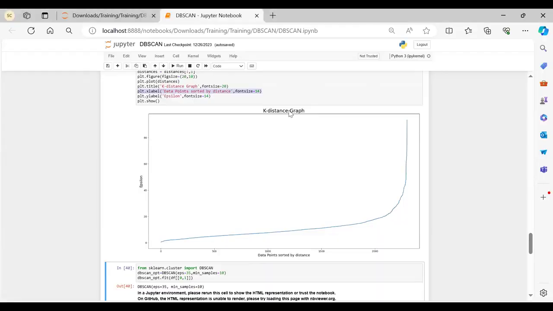Sir, if we have more features, do we have to go with another method? Yeah, you can take that data set and try DBSCAN on it. The only thing is, you cannot visualize it. I just wanted to show you through visuals how DBSCAN is capable of finding these kinds of clusters.